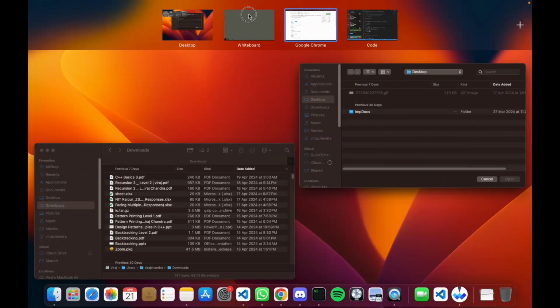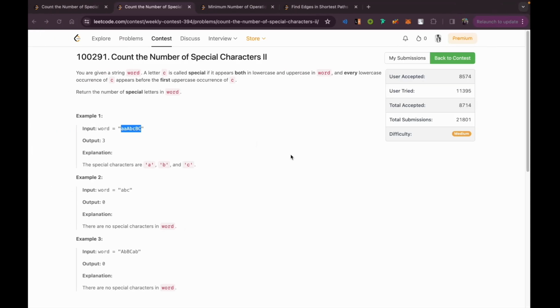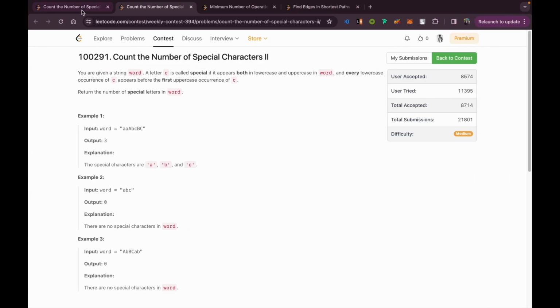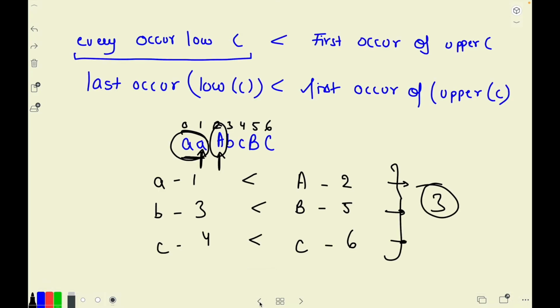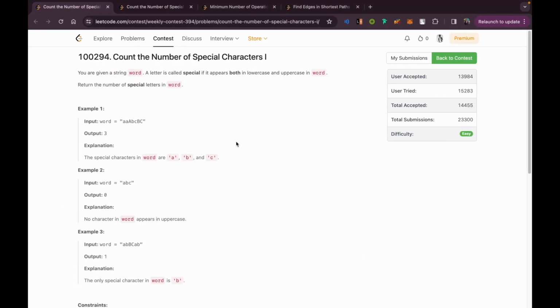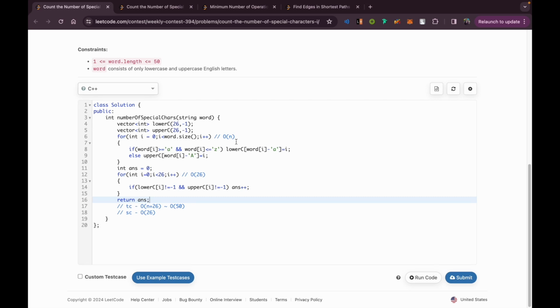Now why have I said this like this? Why have I said that I am going to use the first piece of code in the second piece of code? Now remember, in the first piece of code, we were storing indices of simply saying if that word of I occurred. So if that was a small I, I'll store that in lowercase. If that was an upper, I store that in uppercase.